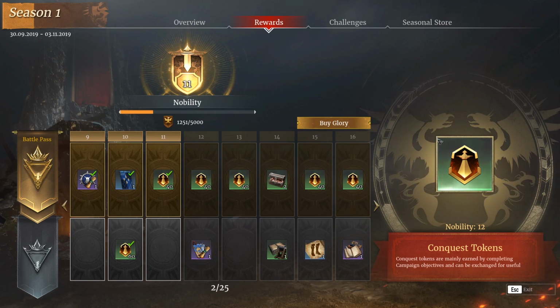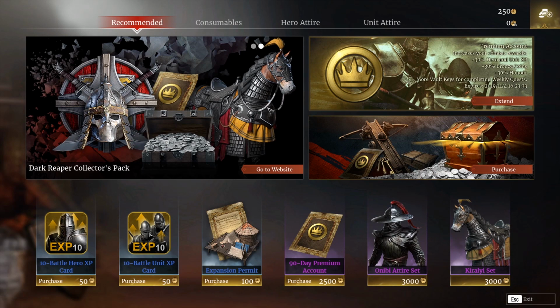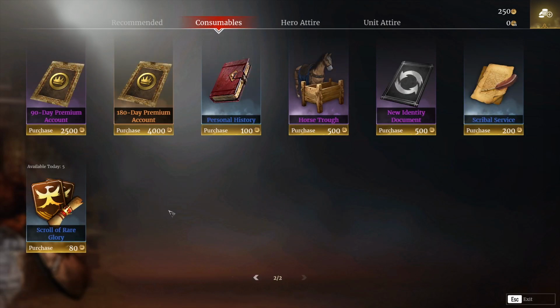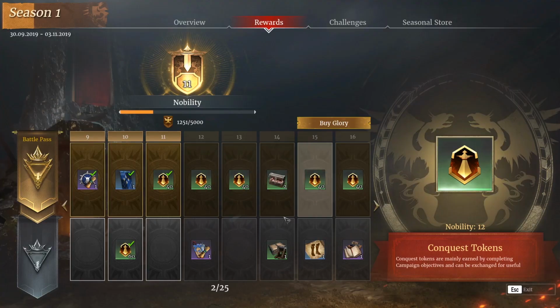Then they have also introduced, if we pop out of here and head over to the seasonal store, the Scroll of Rare Glory. For 80 sovereigns, you can basically buy 5,000 glory. So you can buy 5 of those per day. So that's another element of it. You can slowly buy your way up that way if you wanted to. So yeah, I'm not sure I'm a huge fan of the way they've introduced that. That seems a little bit disappointing.